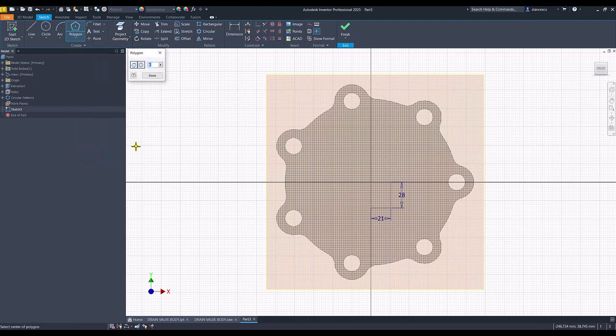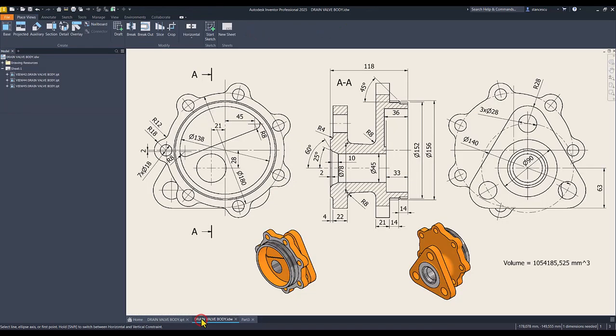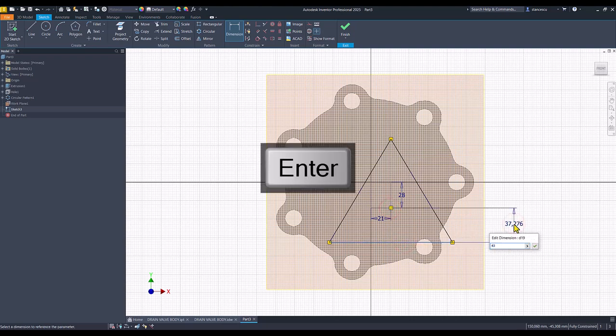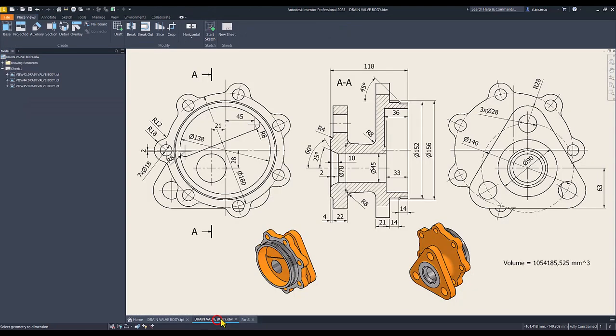Polygon 3 sides centered here, and with this placement, this is horizontal. We have a dimension, this is 63, and radius of 28.